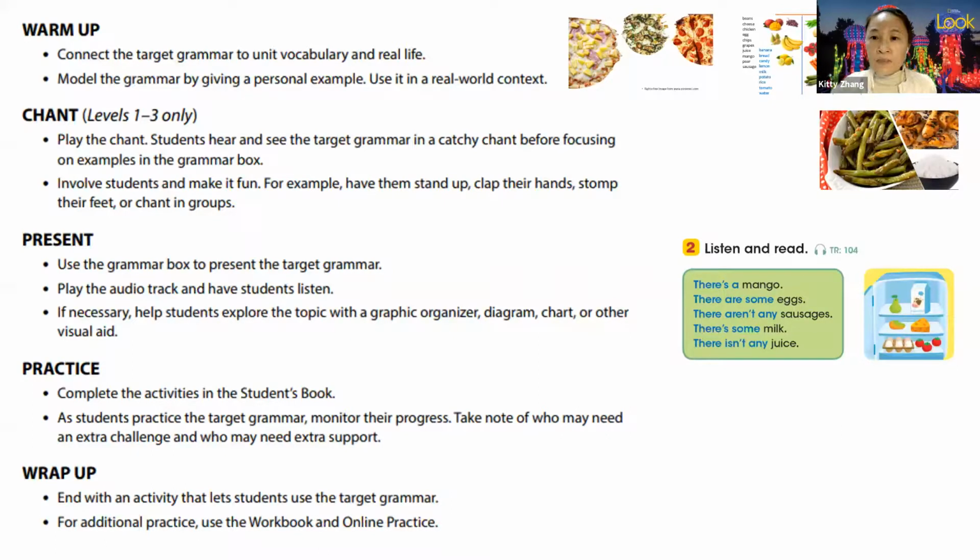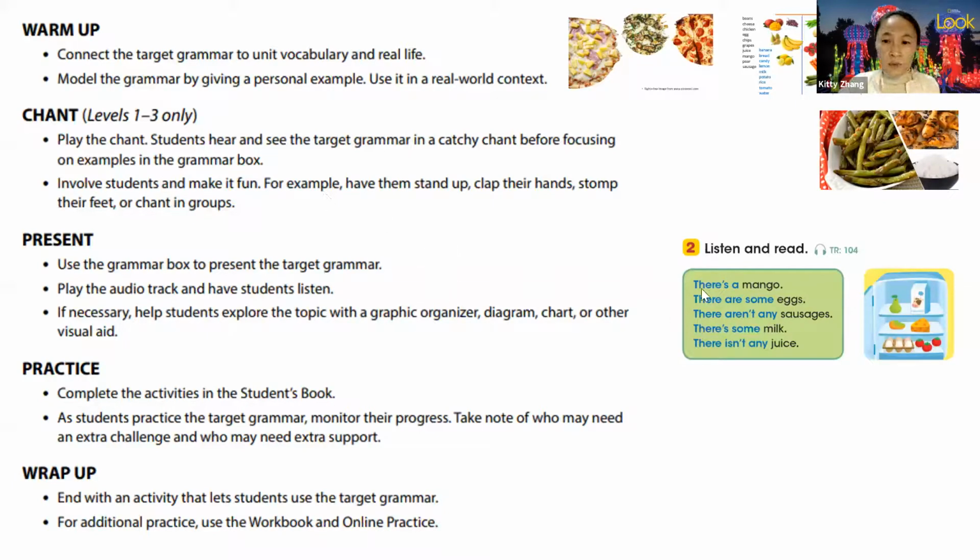And then also we use the words to do a categorizing activity. So put fruit together, put vegetable together, meat together. And also I share my personal example: what did I have for breakfast and what I had for lunch? And then we go into the chant.